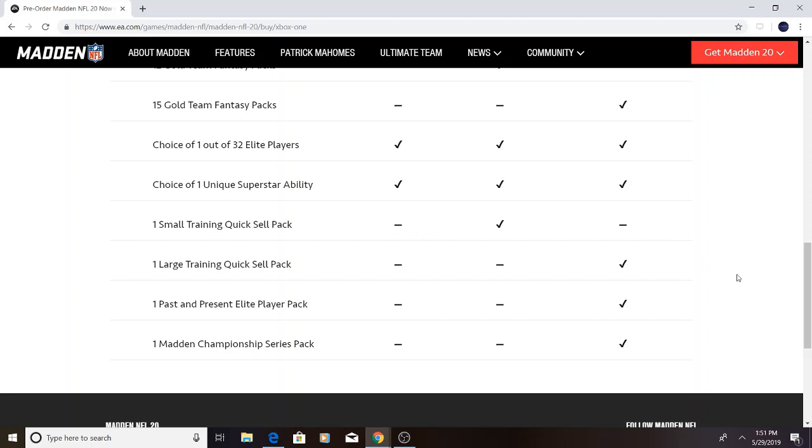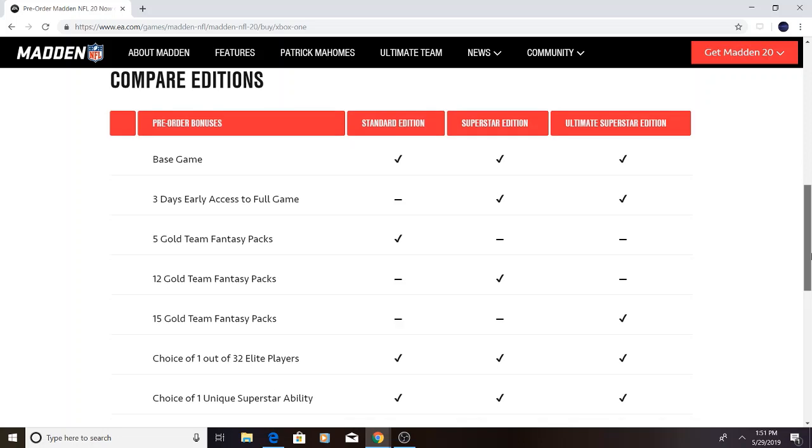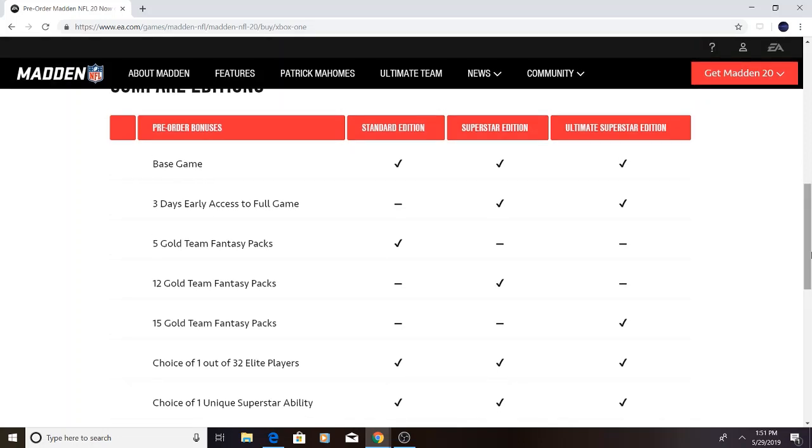So for the standard edition, which is $59.99, the only way I would get it would be if you are a casual player and you're not really heavy in Ultimate Team, or you don't really plan to spend much time with Face of the Franchise, and you're more looking to get Madden 20 just to play every once in a while.